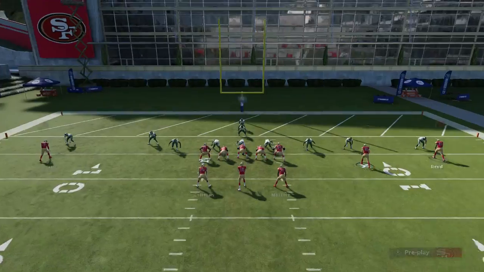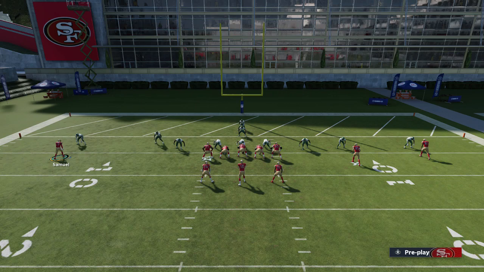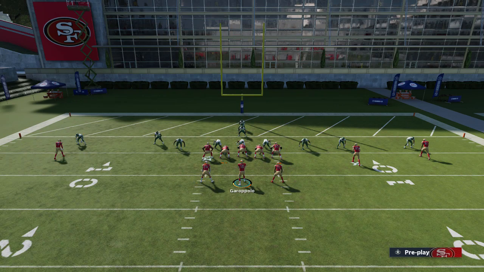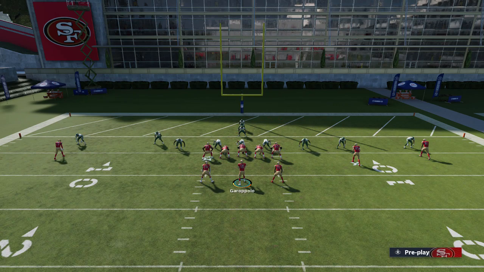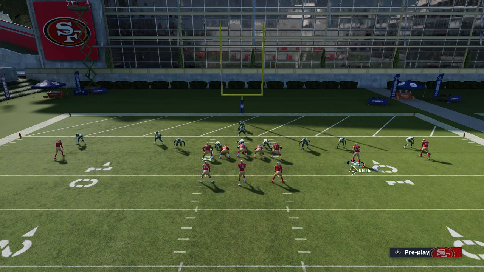The one thing you could do is curl B if you wanted to, which sometimes I'll do. You can maybe smart route him. So I'll go ahead and put that in the setups. I find that's usually my adjustment. This out route, you can really clear him out, but I just feel like worst case, you put him on a smart routed curl and he's at least viable in some instance. But I'm really never looking to throw B the ball.